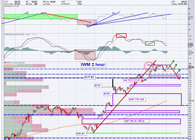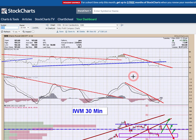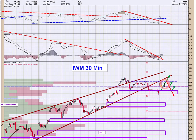IWM, although it's up this morning, has not been able to take out this 184, and that's the level I've been keying off of before I want to take a long, unless there was some kind of big pullback. I don't see that happening, but we haven't had a lot of follow through here this morning on IWM. It's still a bullish setup. I just want to see this 184.25 level taken out, and you can see it here more clearly. Got this line here across all these reactions. I want to see this 184.25 taken out.